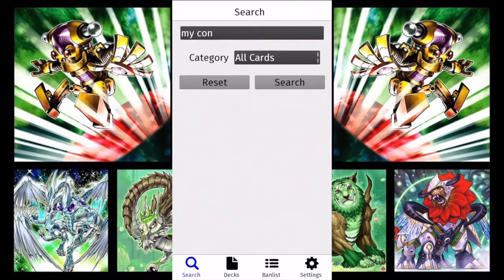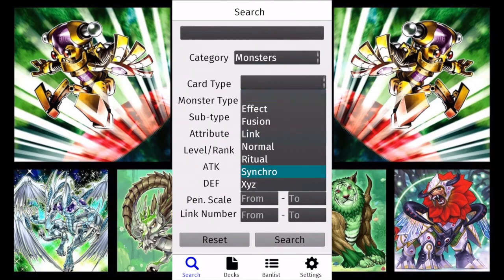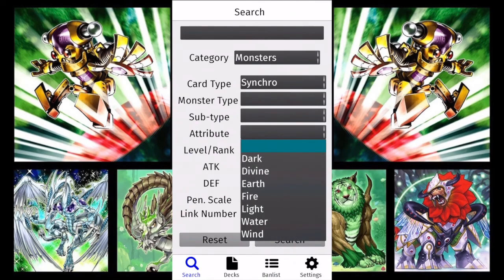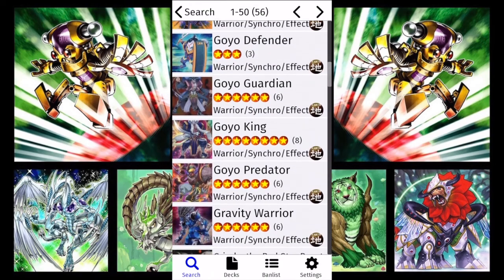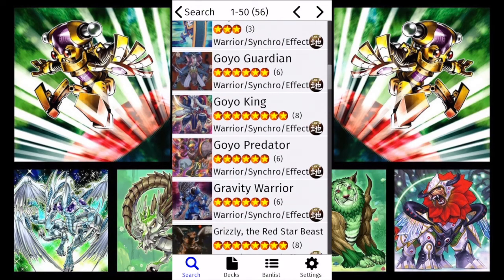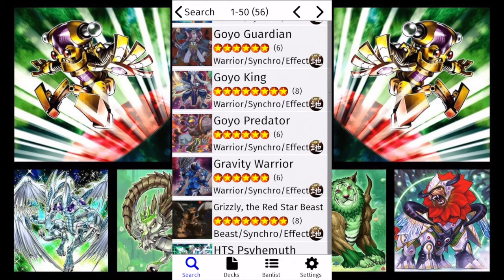Let's say you want to search with a little more of a broad spectrum, so I don't know what I'm looking up, right? I like the features on the databases where I'm able to just look up a bunch of types of cards and see what fits a category. Well, I can go and hit monsters, maybe I want to hit synchros, and they're all Earth monsters, right? So that lets me go and see 56 of these exist in the TCG and OCG right now in this database. I can see Goyo Guardian requires a tuner monster that's Earth nowadays, unfortunately.